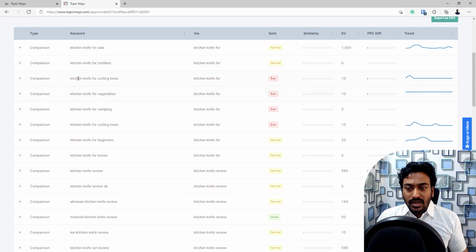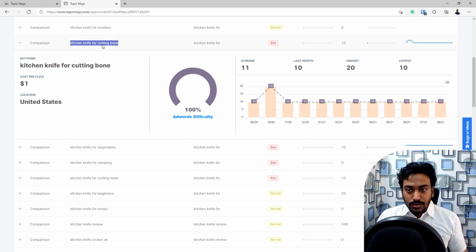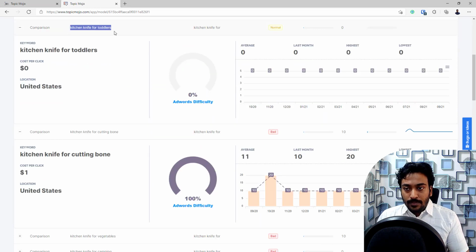Based on that, you can see I'm getting a lot more content ideas, keywords and everything. It's showing me a lot of different options, and this could be a seed keyword list. I can keep on taking those, and you can see I keep on getting more and more ideas. I'm just going to take a couple of these for demonstration purposes.